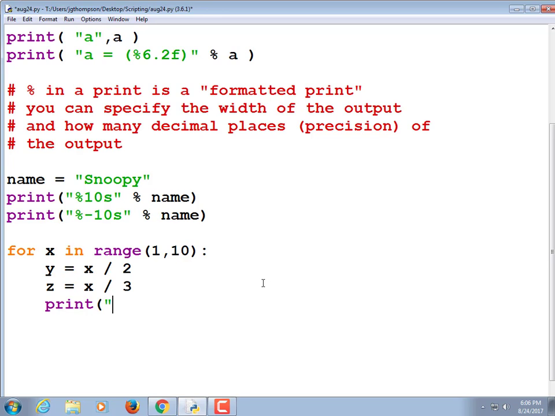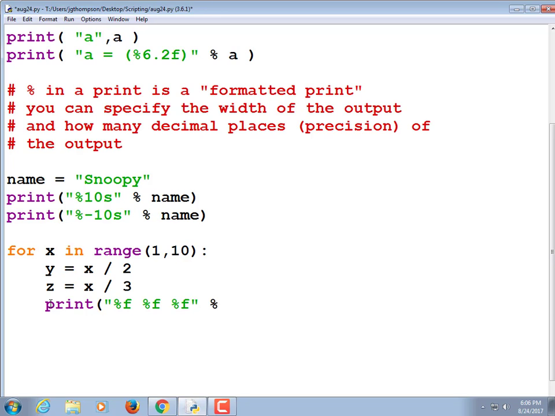So quote, these are all numbers. I'm going to go ahead and use F. We didn't experiment with I like I planned to. Percent F, percent F, percent F. Why? Because we're going to print out X, Y, and Z. So I have 3 placeholders.